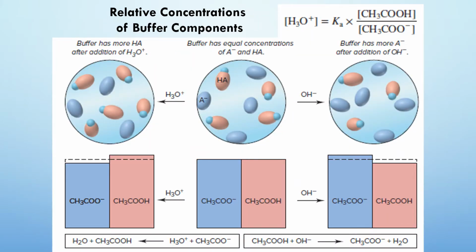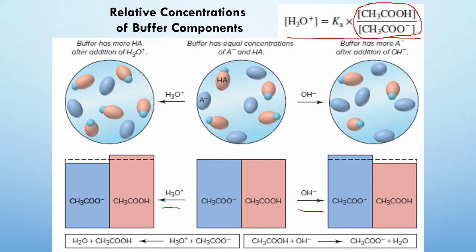This figure further explains the conclusion we draw from the previous slides. We're going to see how the buffer impacts the change of pH when acid and base are added. We still have this same equation here, and we want to see the impact on the proton concentration, which is also the pH, from the ratio of the acid and the base.